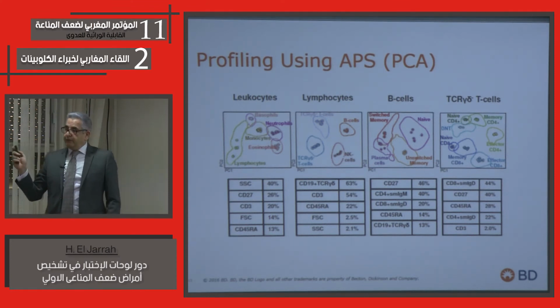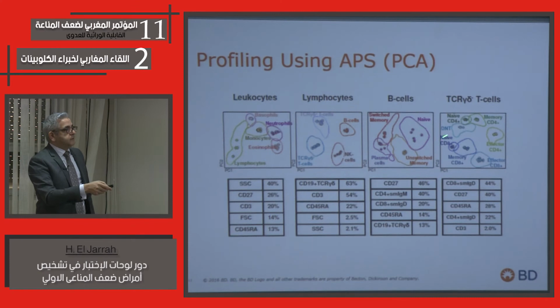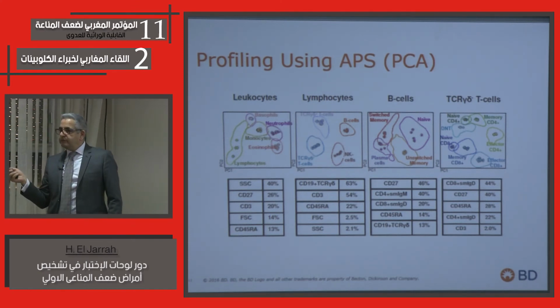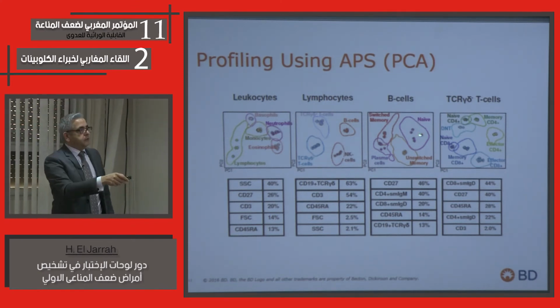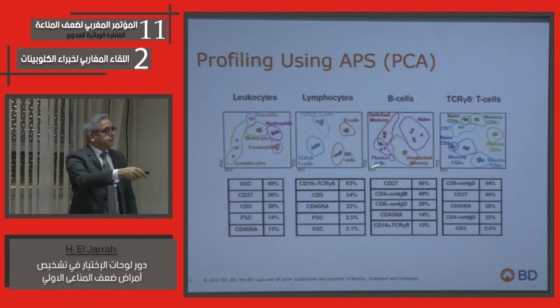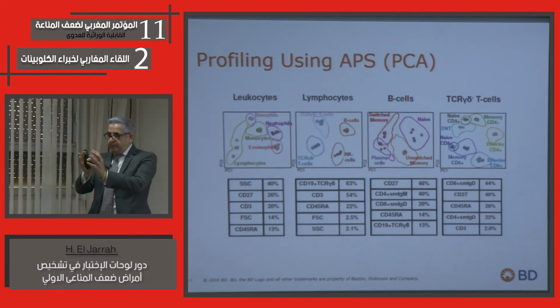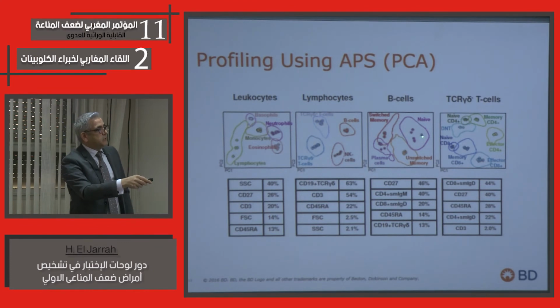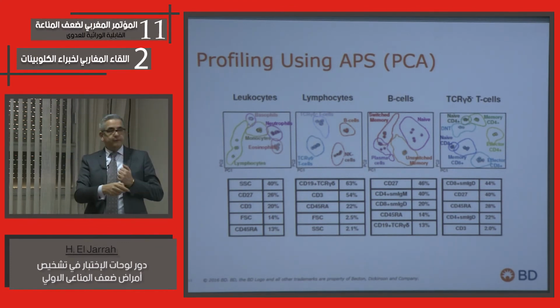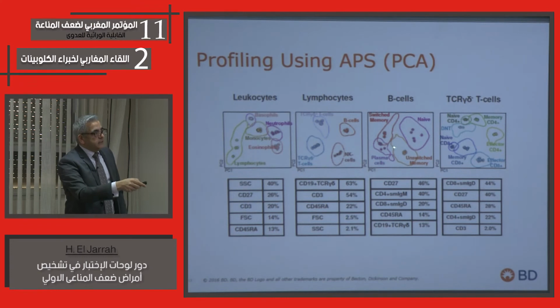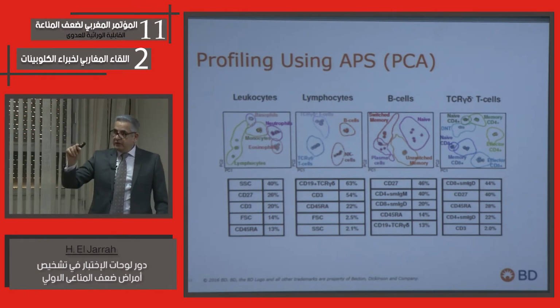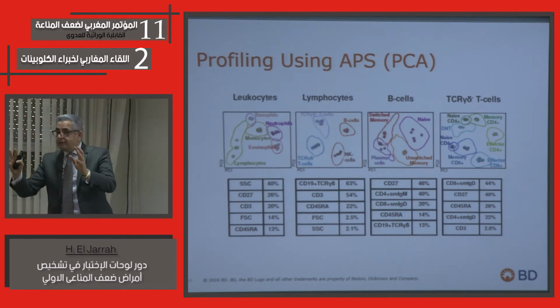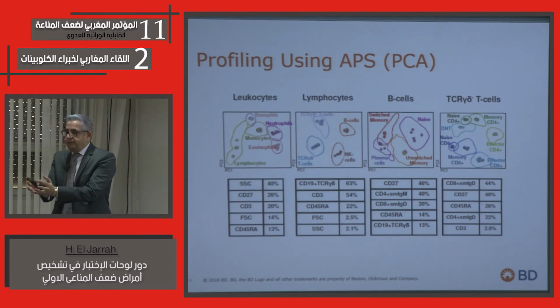Now, if you ask what these dots are, who knows? You can conclude that each dot is the mean of a population coming from a donor. So it means here we have 1, 2, 3, 4, 5 donors. And this zone that is created around these dots is the standard deviation of this population.